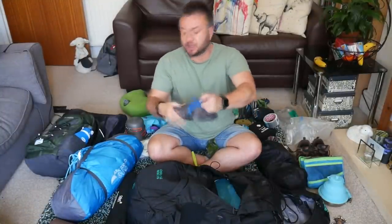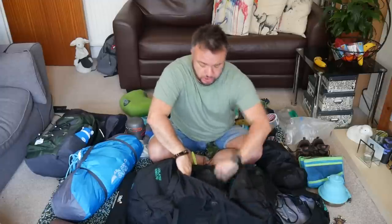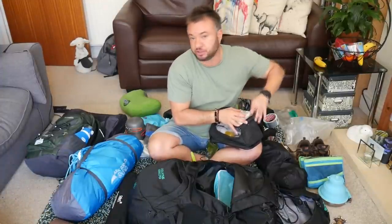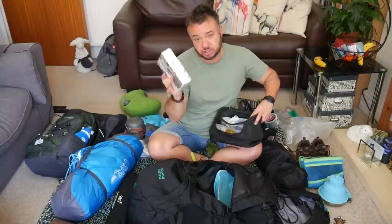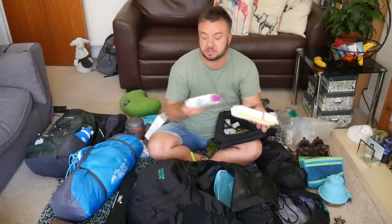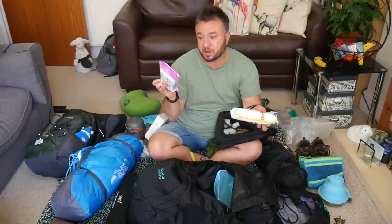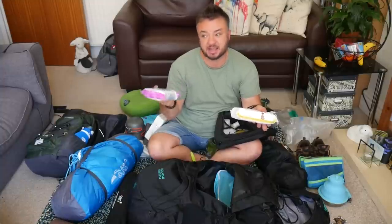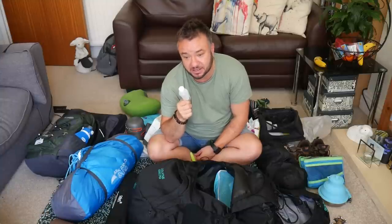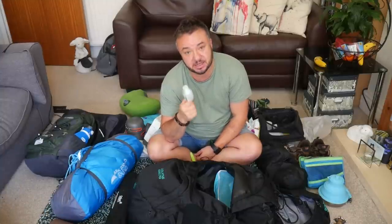Pack towel that packs down light — it's nice to have a little wash. Toiletries: I don't bother taking loo roll because at the lock-ups there are always toilet rolls available for a donation. So I take tissues instead, which see me through. I take a couple of packs of baby wipes for the tent and some smaller biodegradable ones for the toilet. Don't forget hand wash — this one you can attach to your bag, so you can always have clean hands because there's very rarely soap. You don't want to be going to that long drop and then eating afterwards!